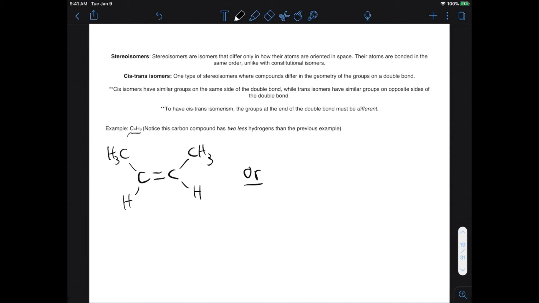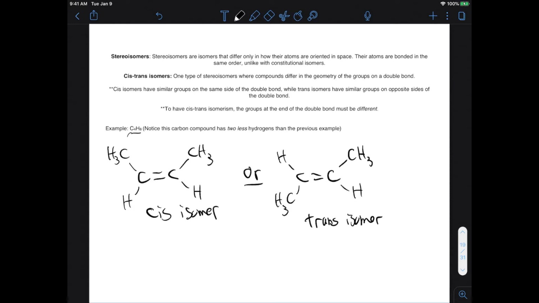And see here we have these carbon groups on the same side of the double bond. So this is what we'd call a cis isomer. And so if we were to draw the double bond again, we'll have this carbon group here. It's also called a methyl group. And we will switch this other position. So now the carbon groups and also the hydrogens are on opposite sides. So this is the trans isomer. And this is the cis isomer.